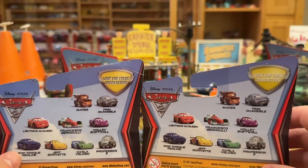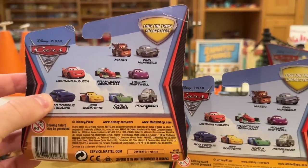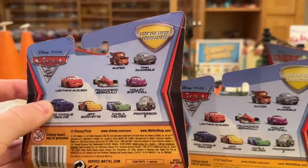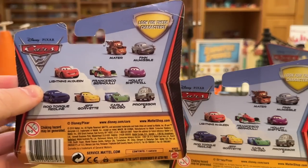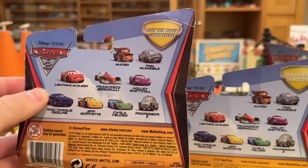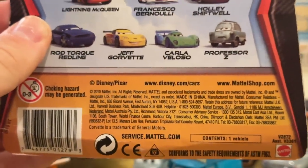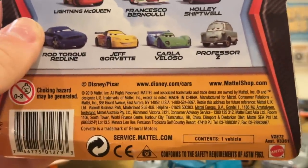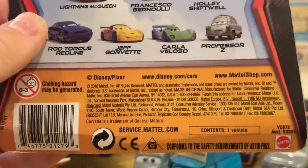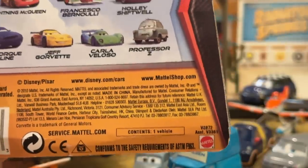And I say that because some people will think that these might be knockoffs, counterfeits, factory customs, whatnot. And hey, there could be credence to that, but I am going to lean on the side of this being a prototype for all the reasons that we're going to discuss here and that we have already discussed. Now, this part, again, is very identical to what we're used to. It's oriented a little bit differently. The text seems to be a bit bolder, but everything's there. Now, we haven't looked at the vehicle itself yet, which will be the major telling sign, but everything on the back here checks out.